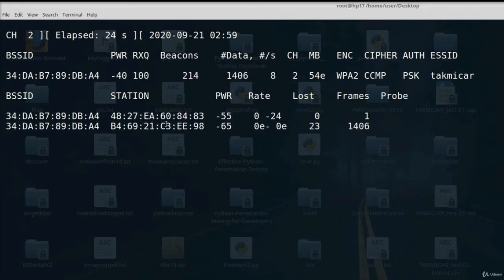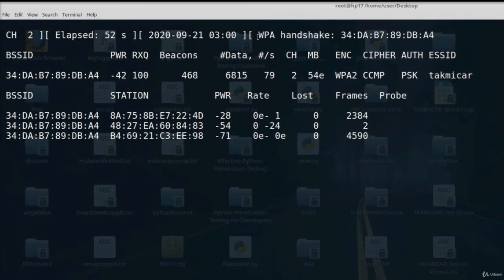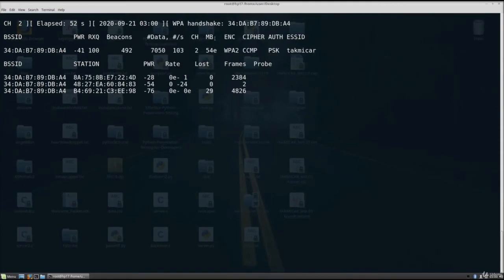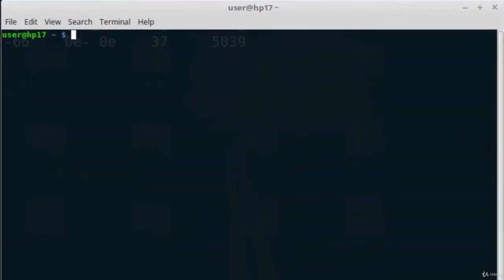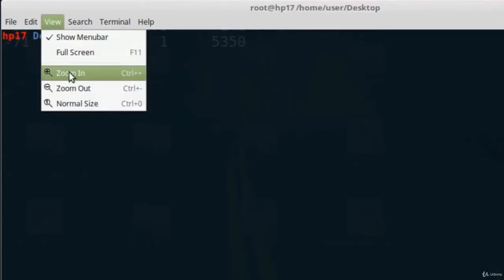Now what I'm going to do is connect to the wireless access point with my mobile phone. And you can see that we already managed to capture the WPA handshake, which is all that we need in order to be able to crack the password. However, we're going to try to do that again, just by performing the deauthentication attack. Because we can't really wait for someone to randomly connect to our access point, we must disconnect everyone from that access point. And to do that, I'm going to enter the root terminal, and I will enlarge this, of course, so you can see everything better.